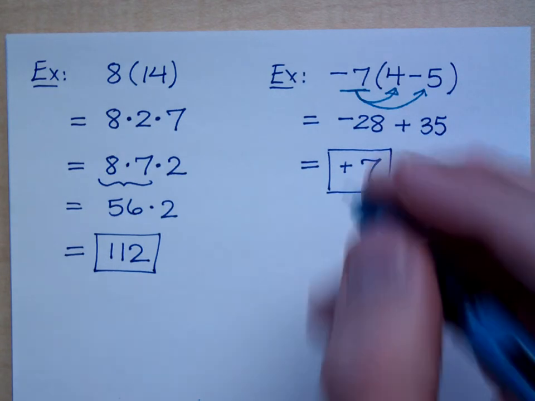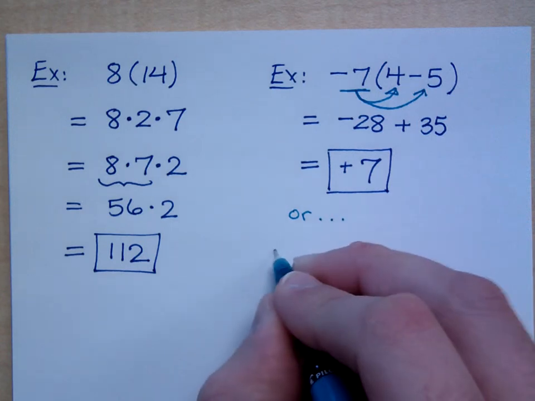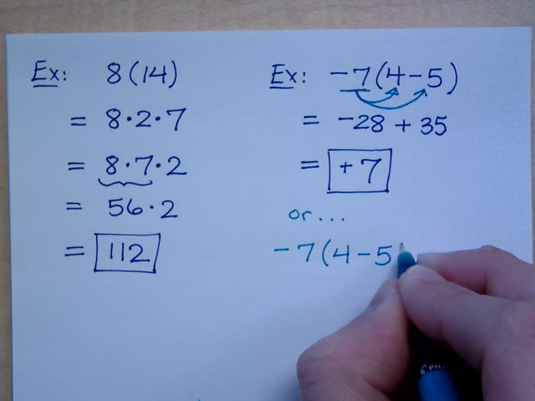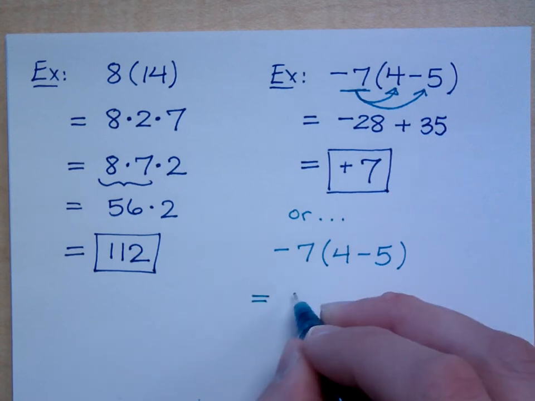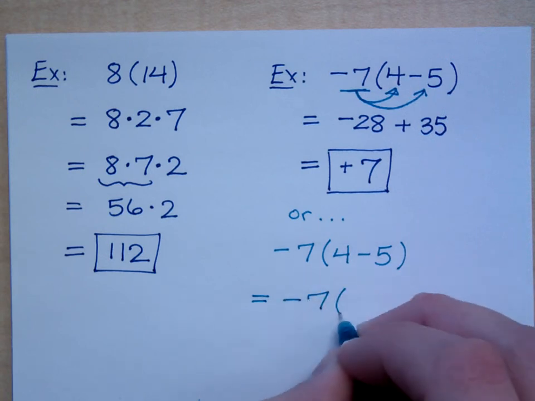I know you guys are looking at me like, Mr. Craig, you are messed up. Hold on. Let's look at this another way, because I want you guys to be believers. I said that you can do what's inside the parentheses first, right? So what's 4 minus 5?